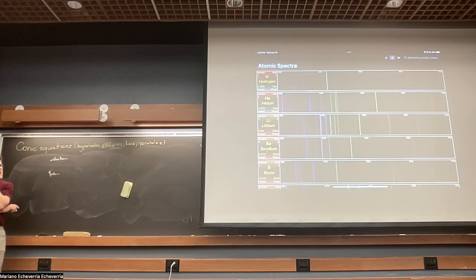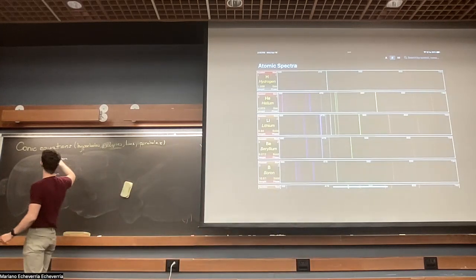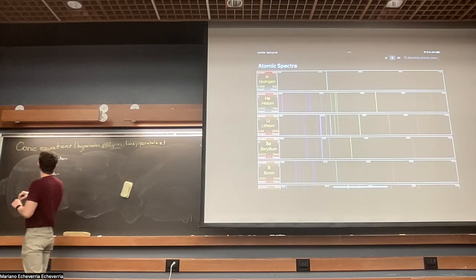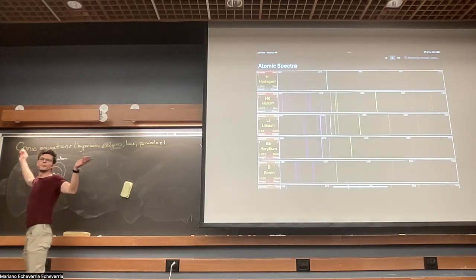Essentially, that was a problem back in the day, because if you have an electron orbiting, you probably have seen Coulomb's law, where like charges of opposite signs attract, right? So if you had the electron orbiting the proton, it would accelerate and then it would emit light, and by emitting light, it would lose energy. So the question was, how do you explain why the electron doesn't just fall into the nucleus and everything collapses?